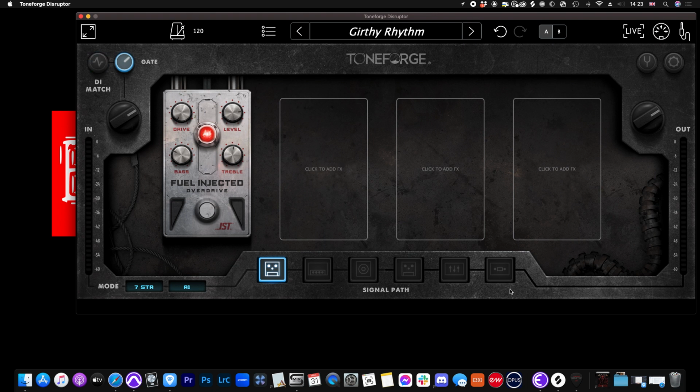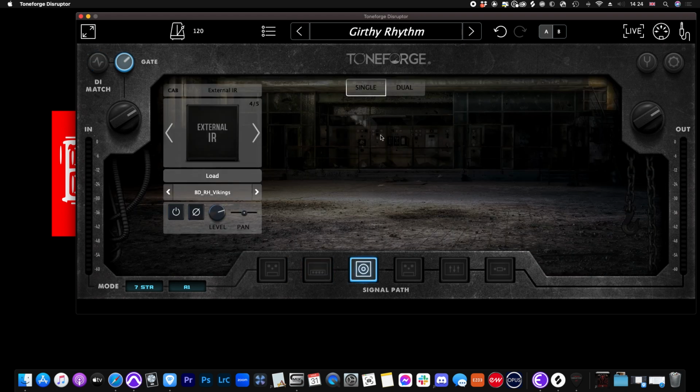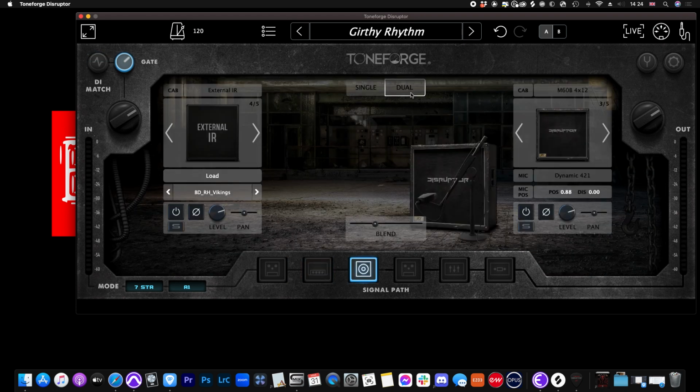path that your guitar is taking. You've got the pedals that go before the amp, you have the amp itself, you have the cab. On this one you can actually load up dual cabs, and there are 3 cabs included which were made by Make Believe Studios. That's our friends Ryan Harvey and Rick Carson. There's an American 4x12, there's an American 2x12, and there's a British 4x12. There's 4 different microphones on each of those.